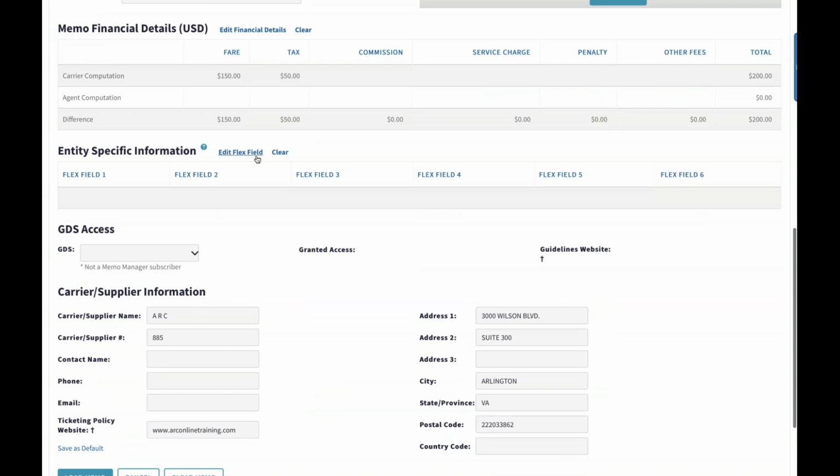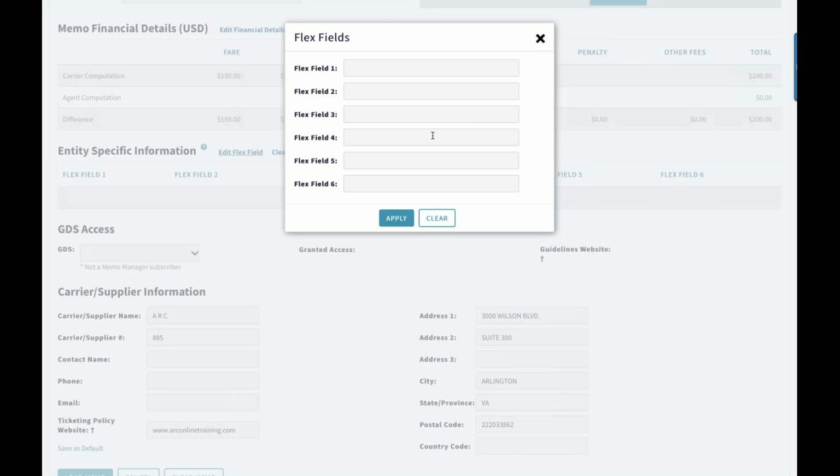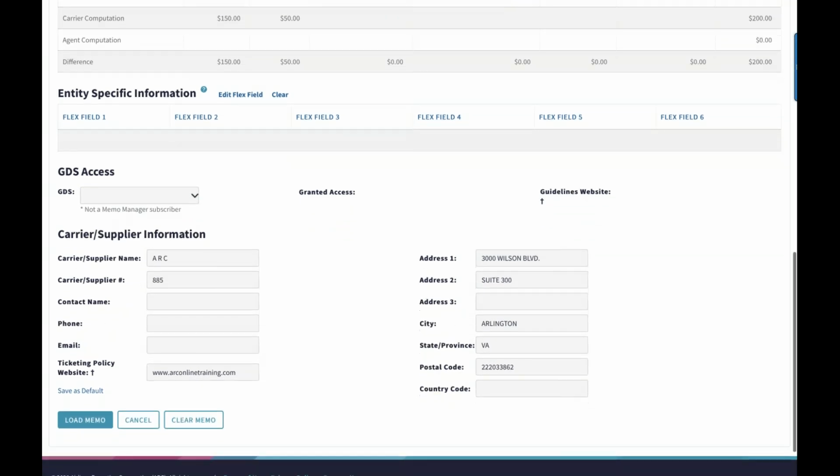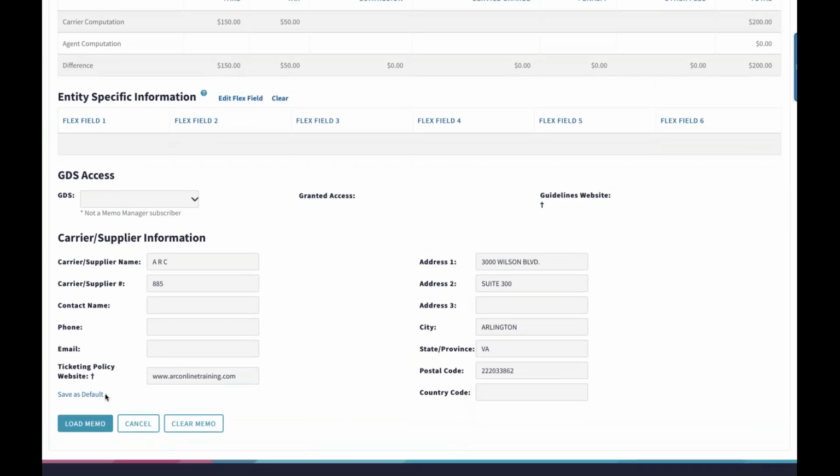Under entity-specific information, I could add data to this memo, but I'm going to go ahead and leave this blank. And if I want to give GDS access to this memo, I could select the GDS that I want to provide access to, but I'm not, so I'm going to leave that blank. And I'm going to go ahead and load this memo by clicking the Load Memos button.